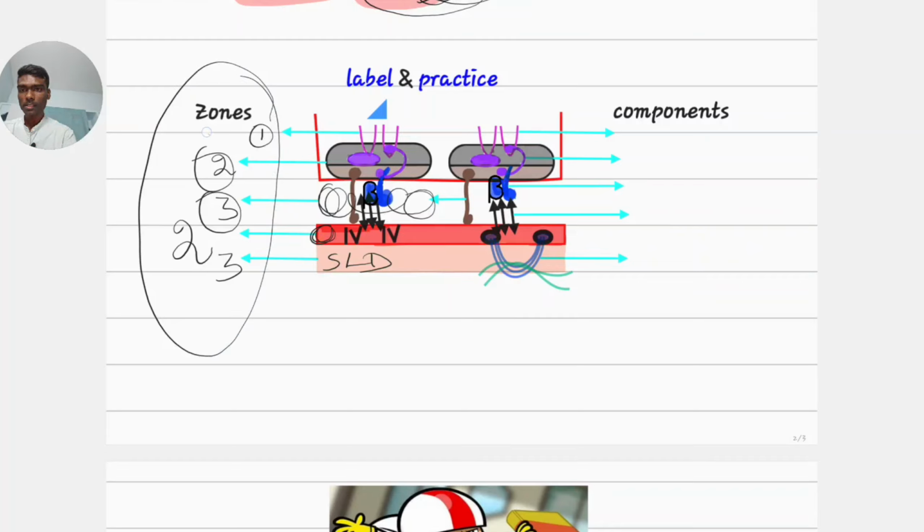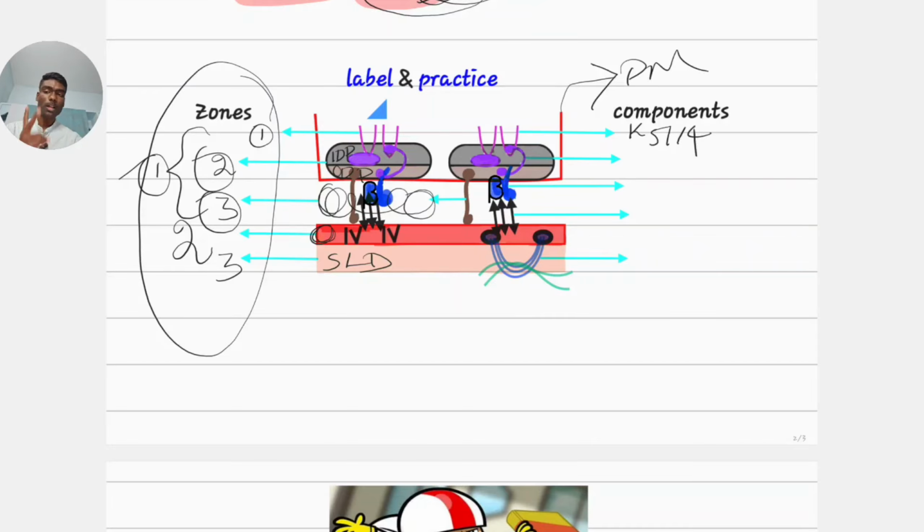Revise from here. Zones: first 3 parts. Zone 1. Here we will revise components. Keratin 5 and 14 is the keratin in basal keratinocyte. This is nothing but the plasma membrane of the basal keratinocyte. What will keratin intermediate filaments do? They anchor desmosomes to the inner dense plaque of hemidesmosomes. This is the inner dense plaque. This is the outer dense plaque.